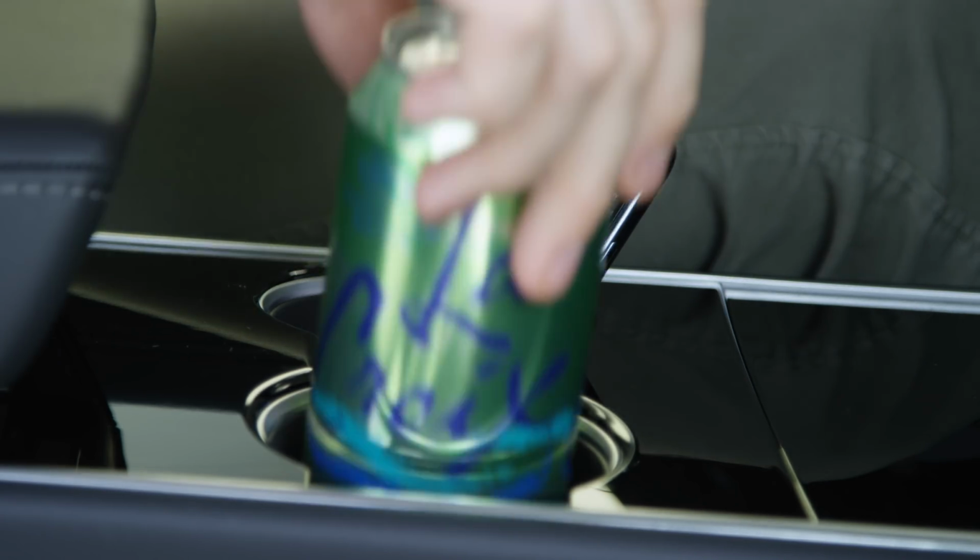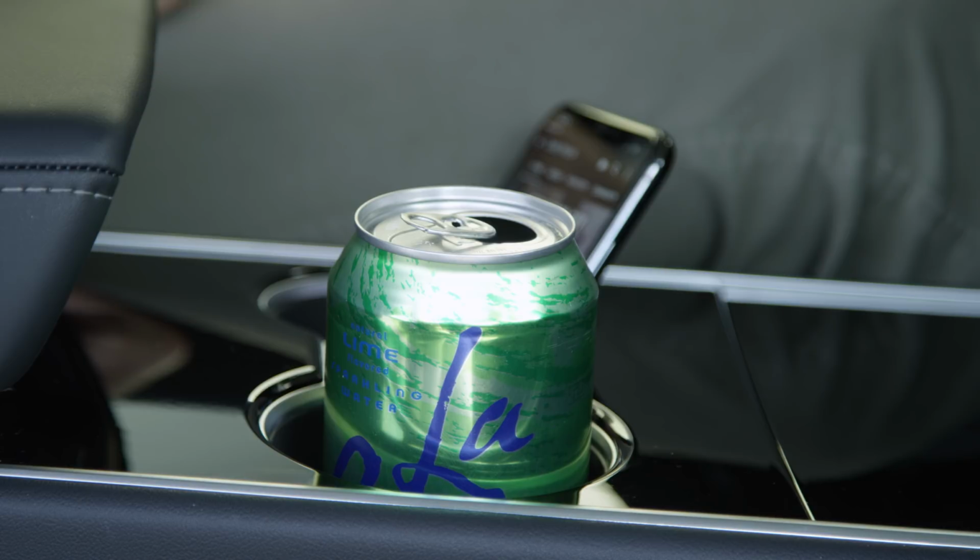If Tesla owners are watching this, the early Model S had nothing. It was a huge gripe. People were like, I just want cup holders. How am I supposed to have a drink? Now you've got two in the middle. You've got a cup holder pocket in the doors. So Tesla has been listening. To me, that's one really cool thing about Tesla in general as an automaker: they listen. They get feedback from people, they hear about things, and then they decide, hey, we're going to make this change or this upgrade on the next model.